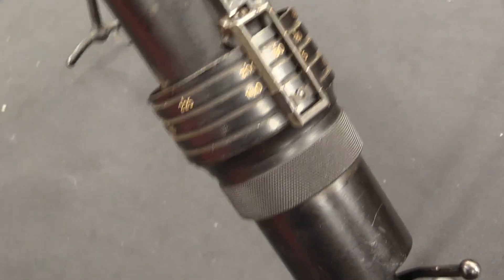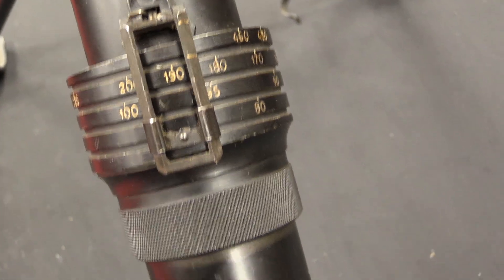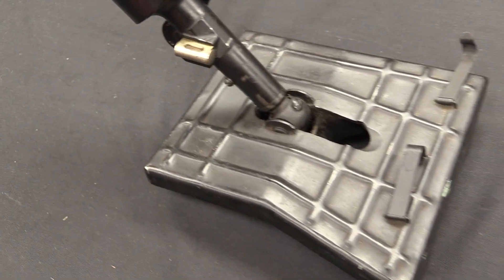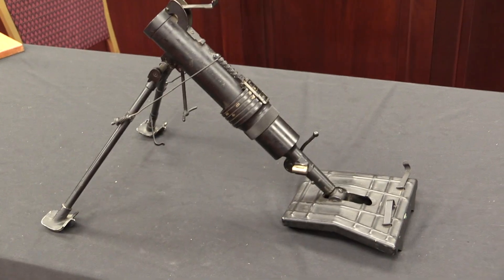The French, while they found that they really liked rifle grenades, kind of also wanted a light mortar. Most of the other countries in the war had been using light mortars of various sorts, and they provided this really valuable intermediate sort of level of firepower — something that could be set up and deliver a large volume of fire but not be all that big, easily transported. Troops could bring light mortars with them on the advance or into forward observation posts. We would see this concept take off, in particular with the Japanese developing what Americans tend to call the knee mortar — the Type 89 and Type 10 grenade projectors, which are very similar in concept to this.